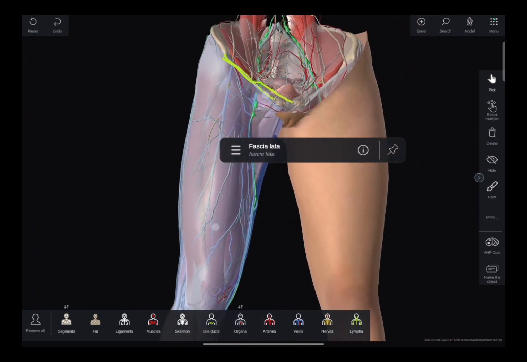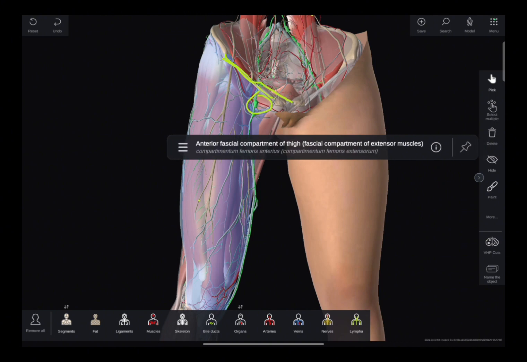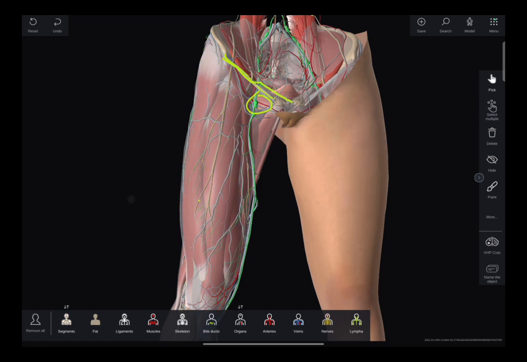There are two layers of fascia lata, superficial and deep, and there is an opening in the superficial lamina. It is known as the saphenous opening, through which blood vessels pass. The deep one forms the compartment. It invests all the muscles, and the lymph nodes here in the superficial compartment are projected along the inguinal ligament: superolateral, superomedial, and one is projected along the femoral artery, that is the inferior inguinal lymph node.